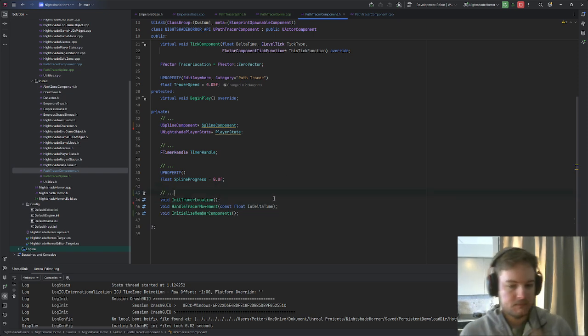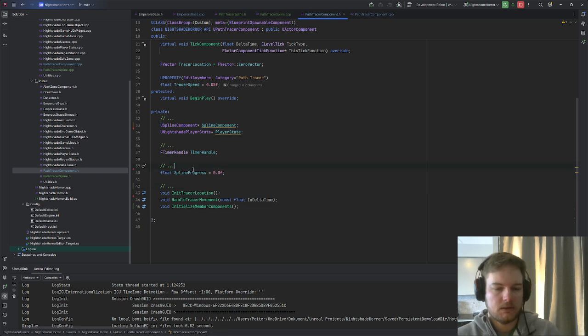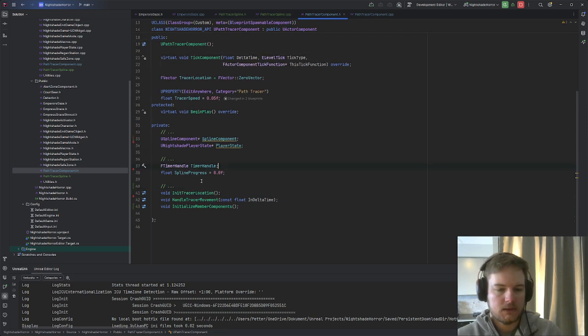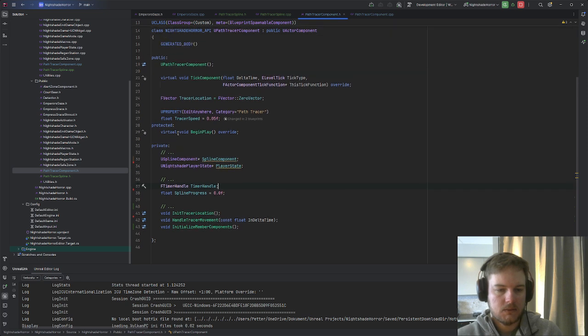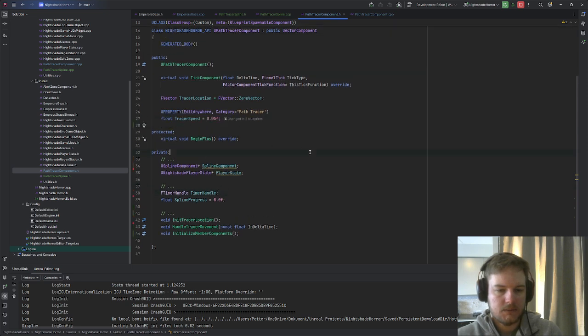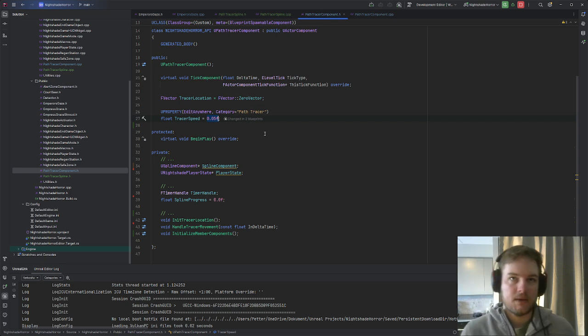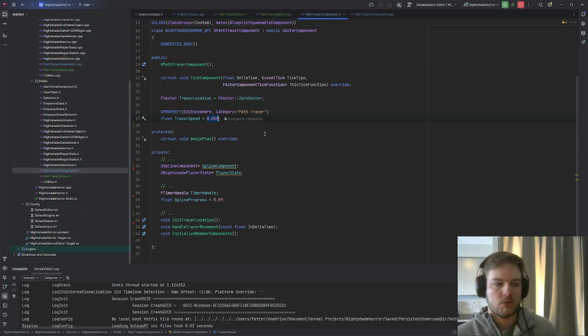There we go. Spline progress. Don't need that part. Let's do that. I need one day to find a better option than this. Don't like it. I don't like this. I mentioned this before. I think I mentioned it yesterday. It's easy to tell what speed the eye is moving in. It's moving like, I think right now, 1.2 or 120 units per second. This number, 0.05, tells me nothing.